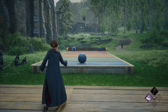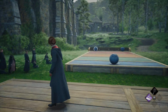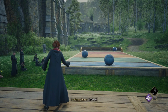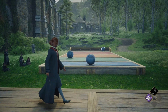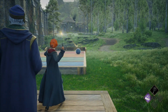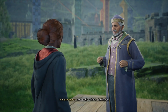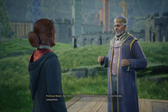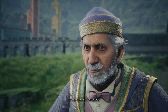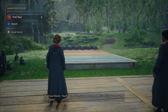Excellent control there. That's it! Splendid! Very good. Points to Gryffindor. But there's certainly no sport in playing without some friendly competition. Miss Onai, would you care to give our new student a bit of a challenge? Come on up. You'll be the blues, just as before, and Miss Onai, you are playing red. Clear? Yes, sir.